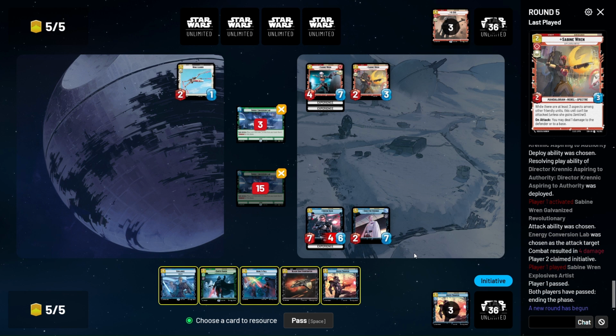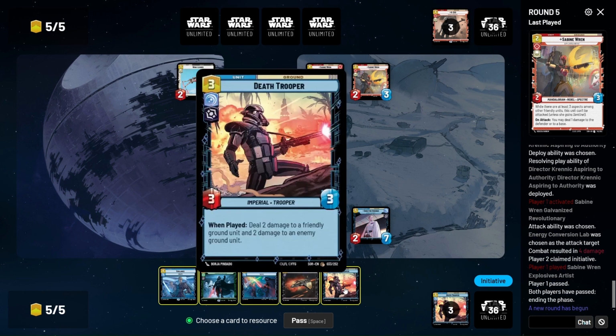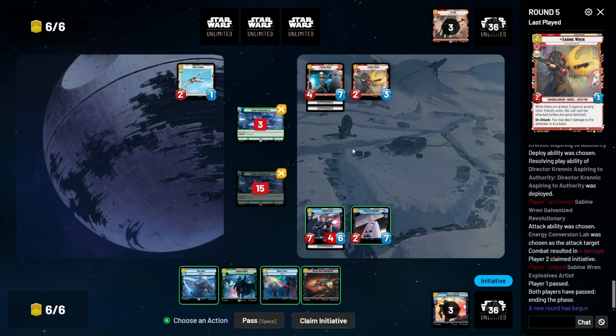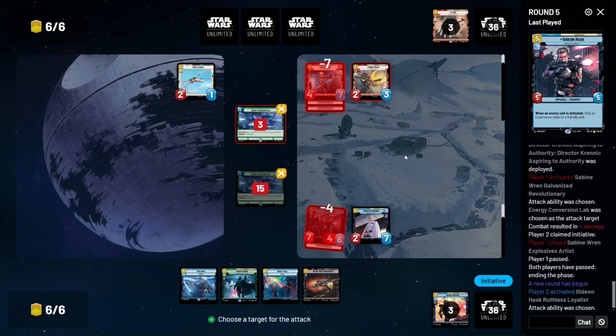So, what are we getting rid of here? I think it's Death Trooper. So we're killing him with Gideon first. Unfortunately. Then we're attacking with Krennic into Sabine. And then we'll see what we're doing after that. Okay.